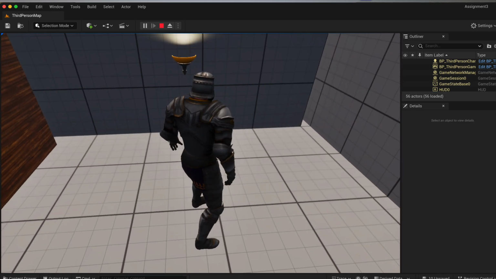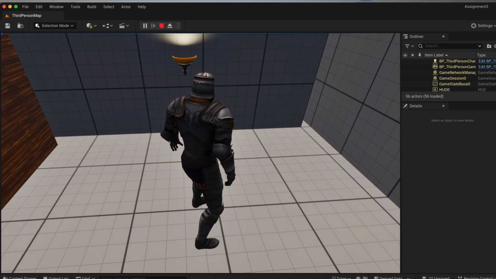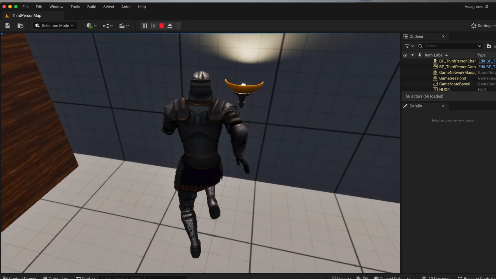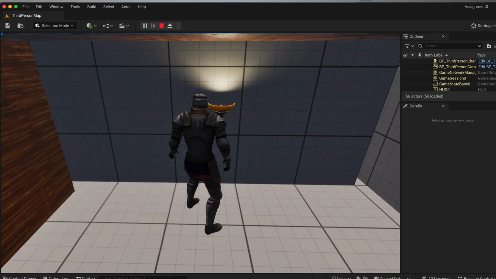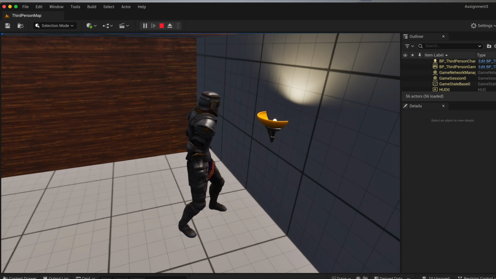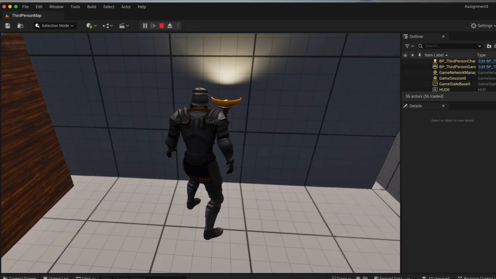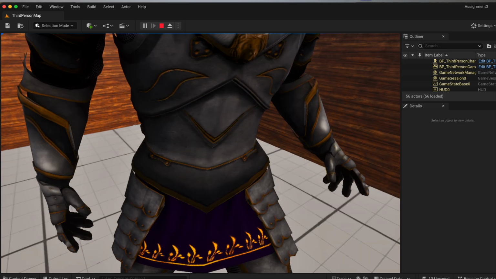The second thing was this light. As you can see, there is an interactive light system that responds to the player's movement. Similar to the door, I have used a box collision around the light. Once he is close to this light and tries to interact with it, it will be turned on and off based upon the box collision. There are various events, like on component begin overlap that turns on the light, and on component end overlap that turns the light off. So this was the interactive thing that I have implemented for this project.